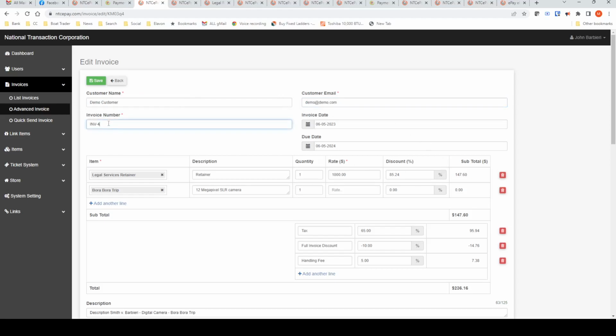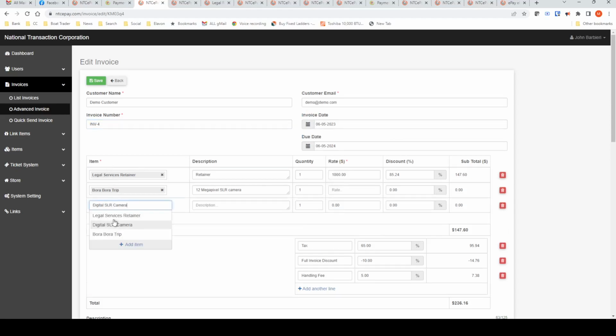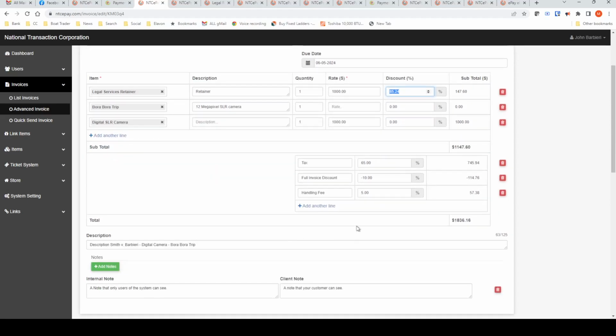In this configuration, I have my invoices set to auto number, but you can use any unique record identifier from accounting programs like QuickBooks or other industry-specific applications. Under Items, I have a few items populated in my database, or you can just begin typing the item name. Enter a description, a quantity, the rate you are charging for this line item, and if you'd like to offer a line item discount, you can enter the percentage here. To add another line item to the invoice, simply click Add Another Line.